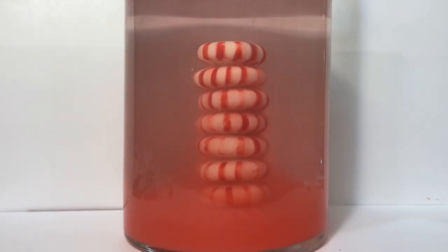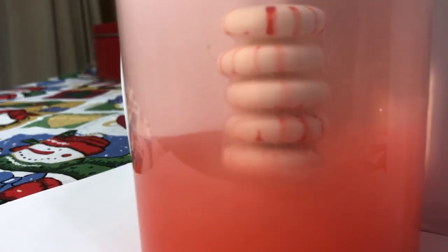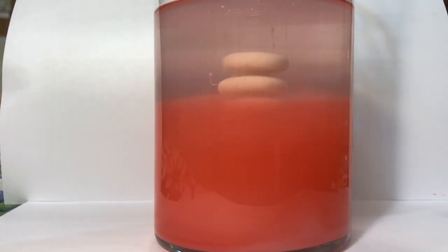But what I found interesting is that because the sugar is heavier, as it continued to come off the mints, you could see that little layer at the bottom go all the way up. Eventually it went all the way to the top and covered all but one mint, which I thought was pretty cool. Anyway, I hope you enjoyed this experiment.